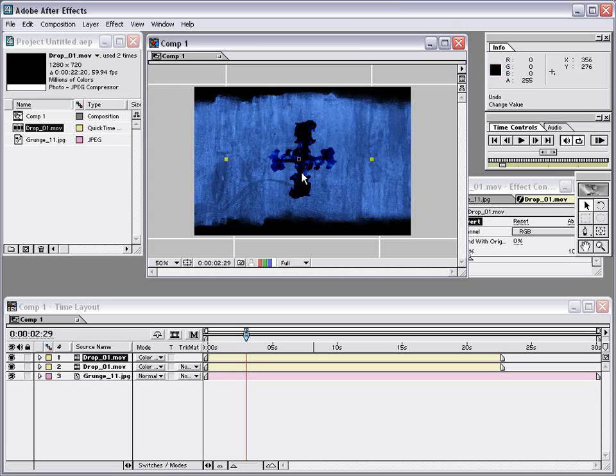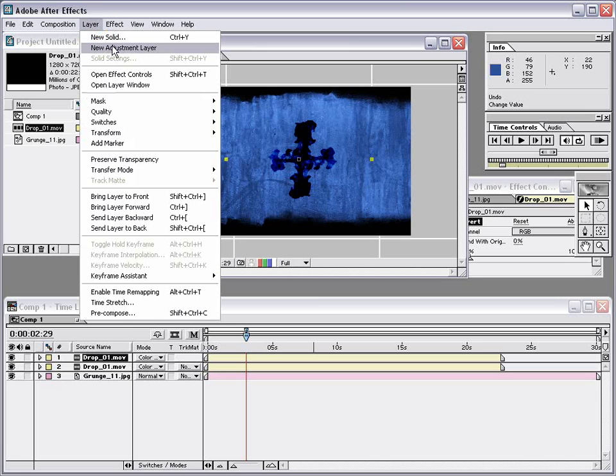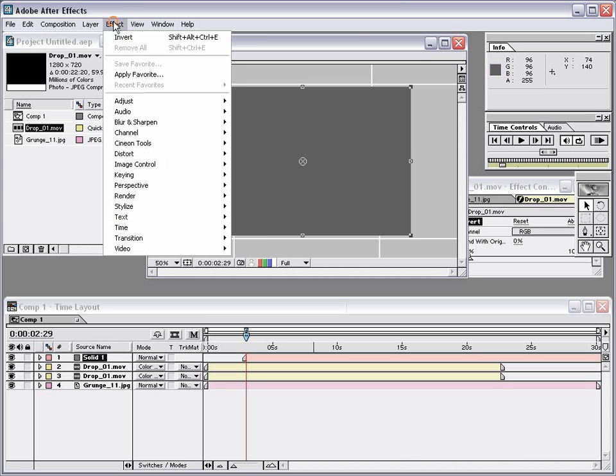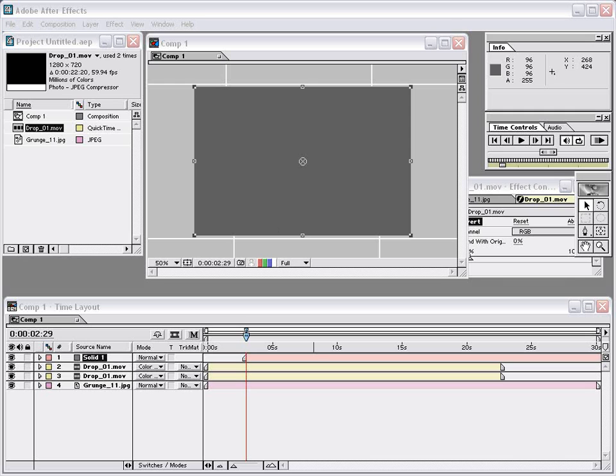And now let's go ahead and add some text. So I'm going to choose Layer, New Solid. Not a lot of options here. So I'm going to choose New Solid, make comp size, and I'll choose OK. Then I'll choose Effect, Text, Basic Text. You can't see it because it centers on my screen res and it's just off the frame there. But basically we got a nice little text window.